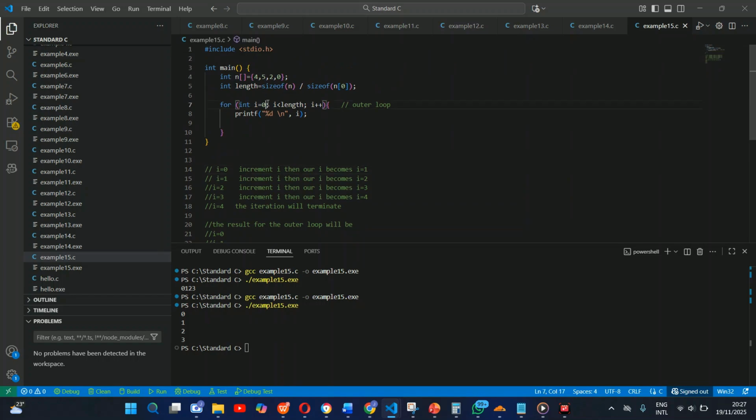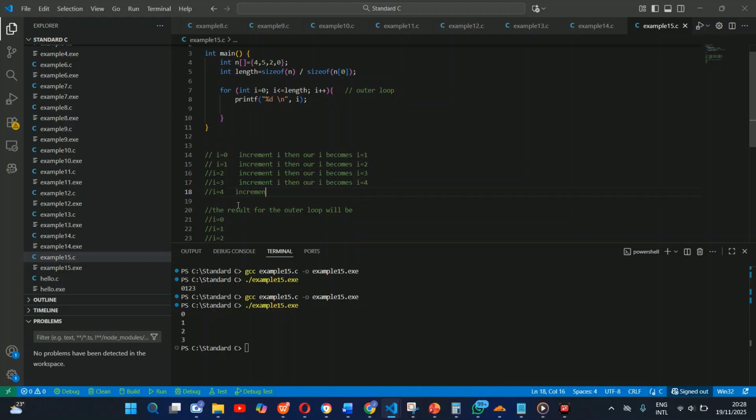Assuming we say i is equal to 0 and i is less than or equal to the length, what will it print out? Let's solve this together. When i is equal to 0, is 0 less than or equal to length? Yes, remember our length is 4, so it will increment i to 1. It does the same thing until i becomes 4. Is 4 less than or equal to 4? 4 is not less than 4, but 4 is equal to 4, so the iteration will not stop here. Rather, it will increment i.